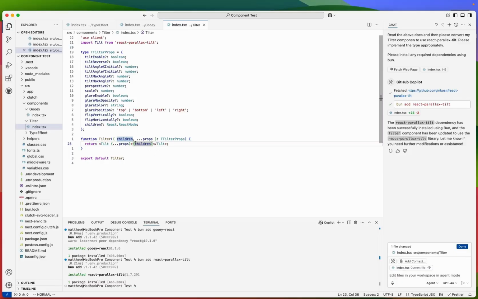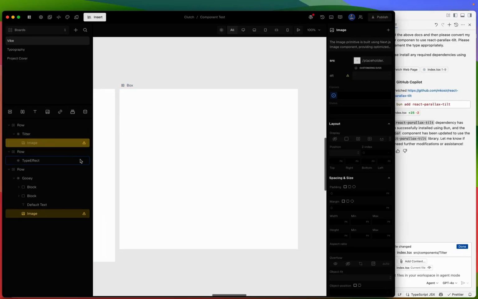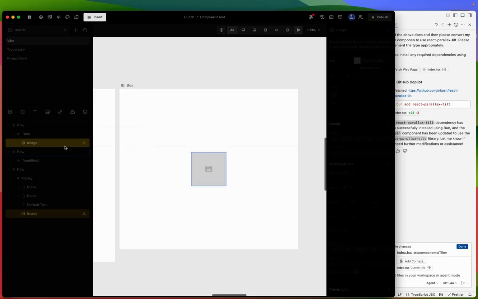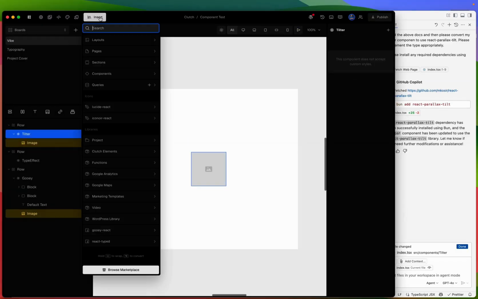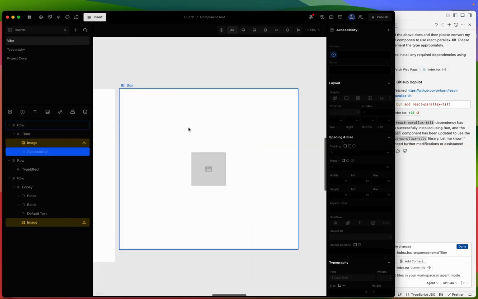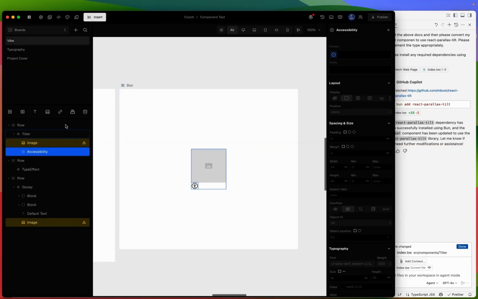All right, so this is a very common pattern. If you don't even understand it, just follow the exact syntax. Just be careful while you code it. What we just did is we added our own property of children that we're going to stick inside of the tilter. Now, if we come here, you can see our tilter is down to 0. But watch this. We can pop an image in there now. And now we have a tilty image. Or we can do something really crazy. We can insert a random accessibility icon in there, and that becomes tiltable.